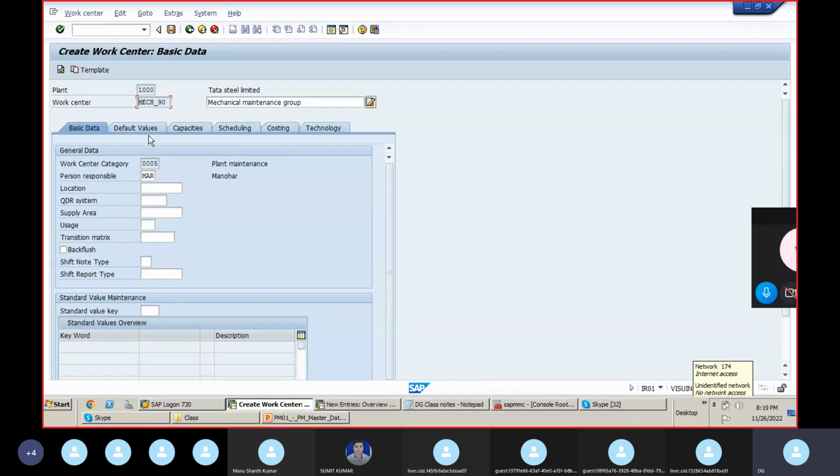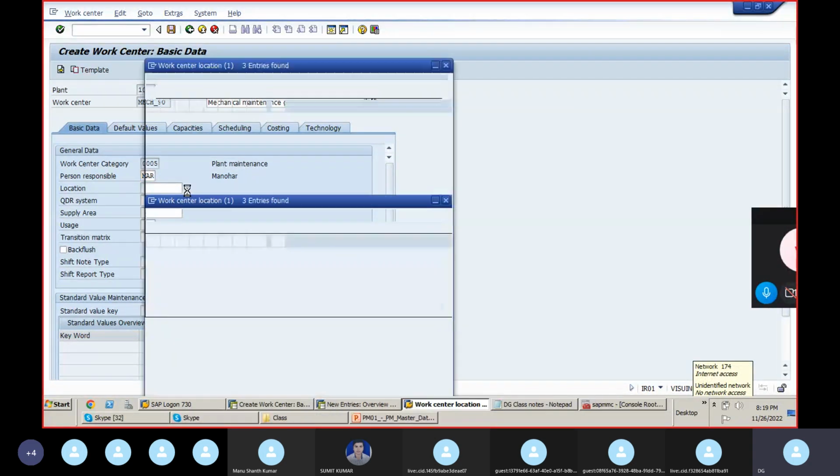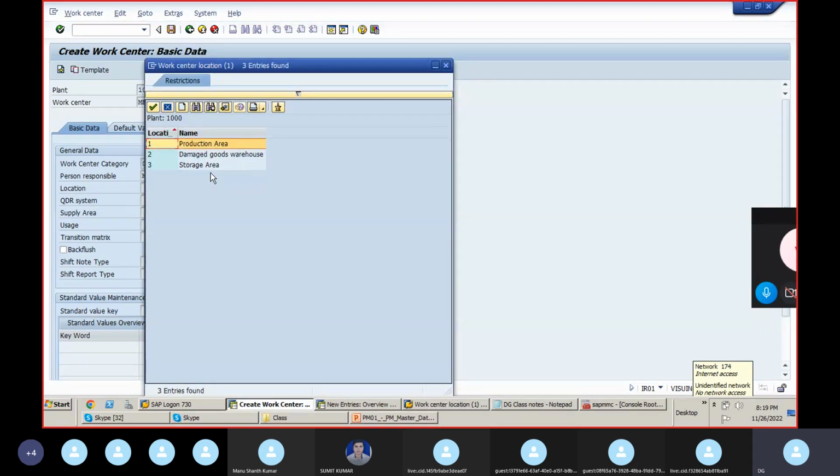And where will this mechanical team sit, the location where they are located? Whether they sit in the production area or in some other area like the HR department, there will be a location we can create in the configuration, the way I created the person responsible. I'll show that later.